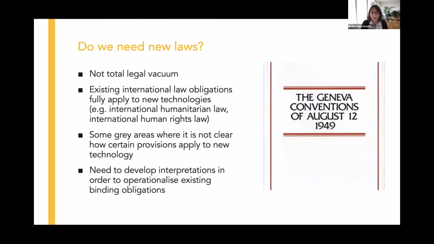So we are not in a situation of legal vacuum, but we are in a situation where we need to do some interpretative effort to unravel some gray areas where, for instance, of course, the right to privacy applies in the digital context, but how exactly can we operationalize and implement the right to privacy when it comes to algorithms used, for instance, in social media? So it's not that there is a legal vacuum, it's how do we operationalize it? And therefore, I think that perhaps there are some gaps, but rather than trying to make a new treaty about technology, which would be extremely difficult to achieve, if we could start by first implementing what we have, I think that would be a very good first step.